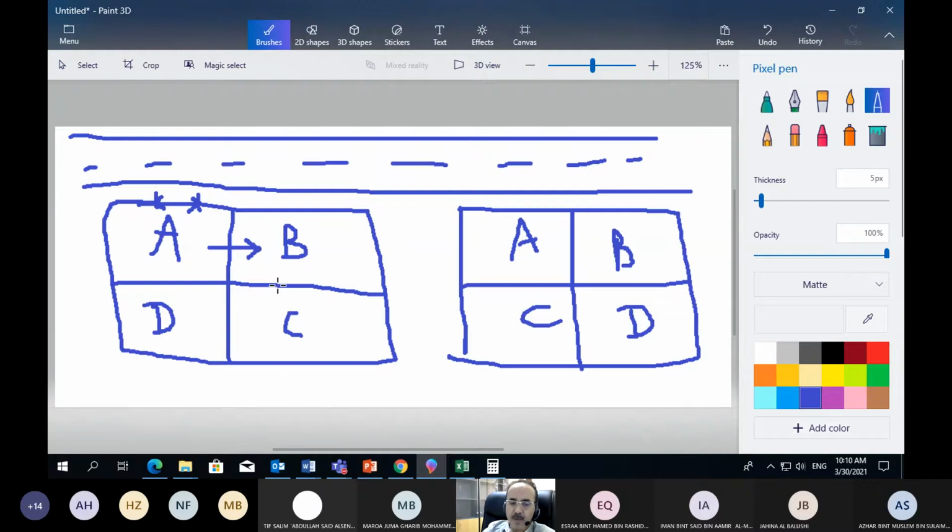Okay. Now, the actual distance that is traveled can be measured specifically in distance units like meters or feet or yards or whatever, or in cases where these blocks are of the same size, I can just look at it in terms of the number of trips. For example, if I go from A to B, it takes only one trip, one. Whereas if I go from A to C, I will need to go one, then two. So in this case, the distance is really two trips. From A to D, it's one.